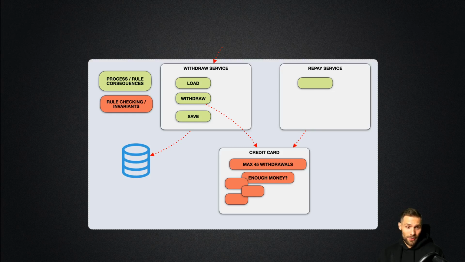That way of organizing code reduces coupling, as we mentioned. The rules are not coupled to process and the external services. What changes together stays together. Rules have different rates of change, etc. That way our design becomes more stable. Of course, I can create more processes using the same rules, which are already implemented in credit card class.